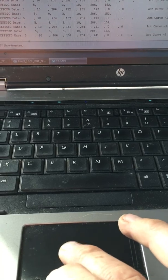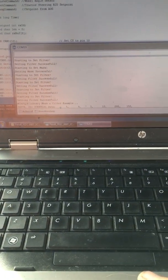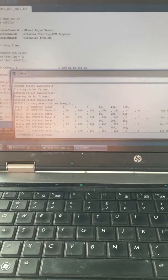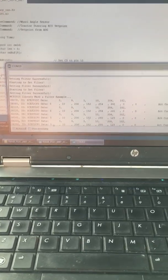And we'll just push pause here and scroll to the top. And we don't actually have the message there setting the navigation control. It probably happened a bit too fast, but never mind, we won't worry about that. We'll just go straight to the action. So here we'll just stop. We have two messages.